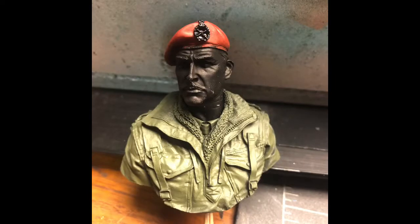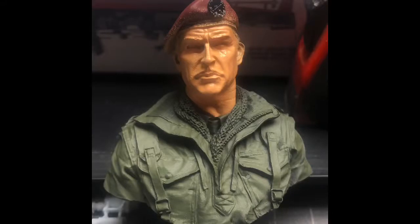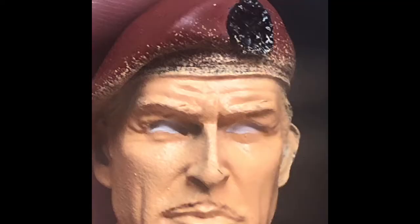To start the kit, I put the four or five pieces together — the head and such. Binoculars will go on at the end. I primed everything in flat black, then blocked in the green on the jacket and the neck scarf, and a rough mix for the burgundy on the beret. Following that, I put the base coat for the flesh tones on his face with an airbrush, right over the black. You gotta let that dry, and once it's set up, I put the whites into his eyes — though it's not pure white, it's a mix of white and sea gray at 20 to 1. Eyes aren't actually white ever.